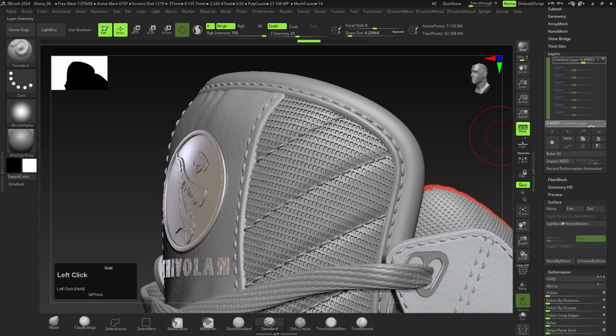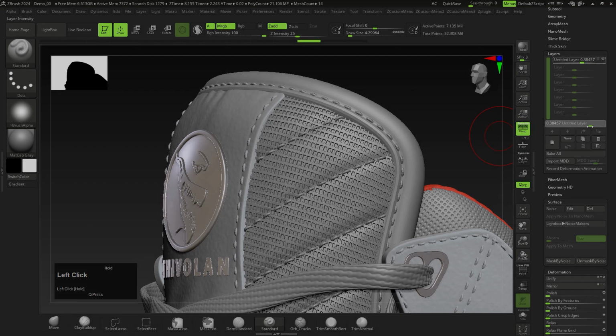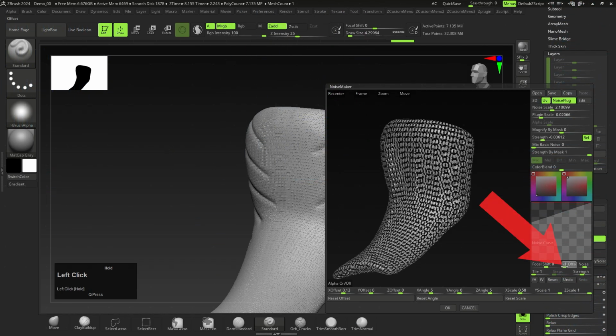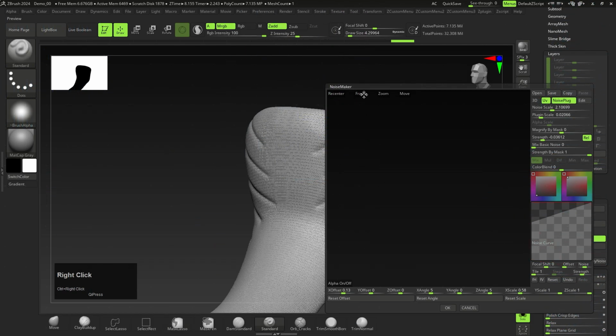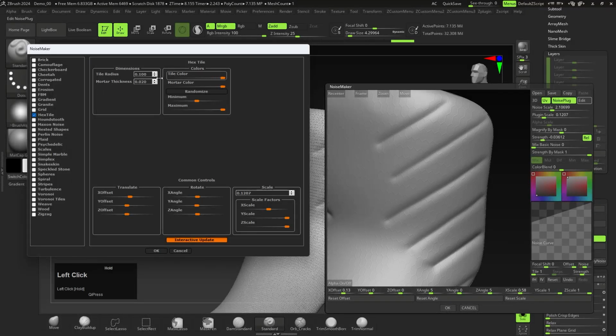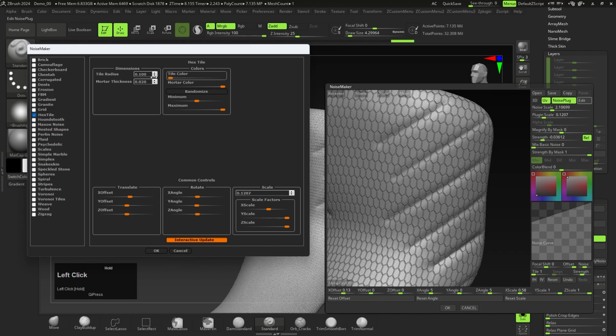So if you want to learn more cool tips and tricks, I'm going to go through those right now. Alright, so tip number 1, if you want to create a quick temporary pattern, you can use the offset to poke holes into the geometry like this. You can then invert the pattern by flipping the tile and mortar color values. Again, this isn't real geometry, but you could still render it in ZBrush as if it were real.